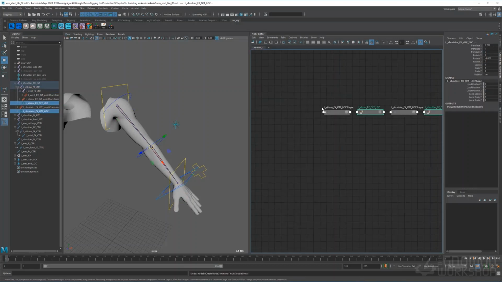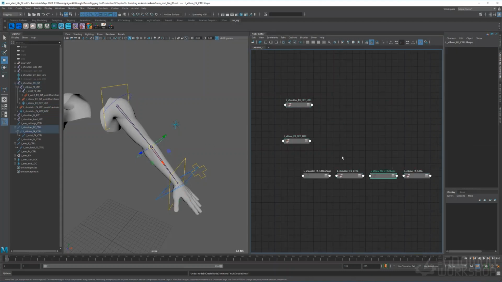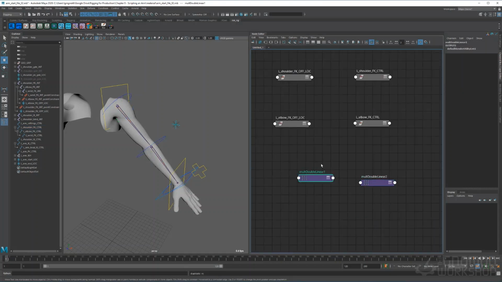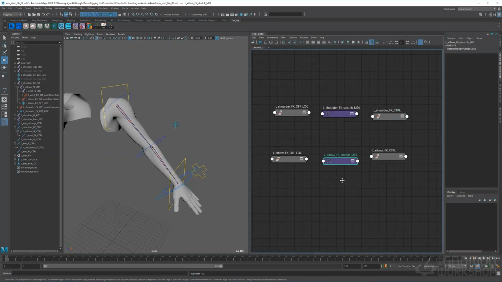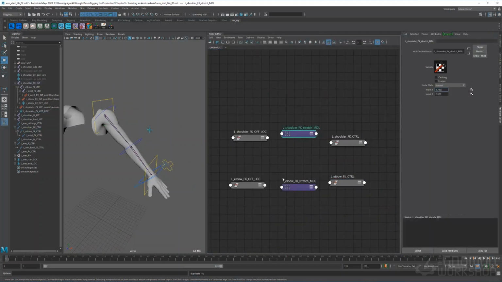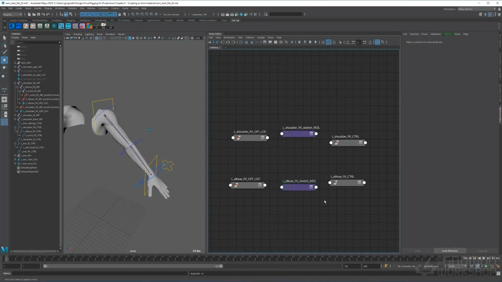Then add these locators and the controls over into the node editor. Let's create a multiply double linear for each bone. We'll call them L shoulder FK stretch MDL and L elbow FK stretch MDL. Copy the translate X value over from their offset locator and paste it into the input 1 on the MDL.